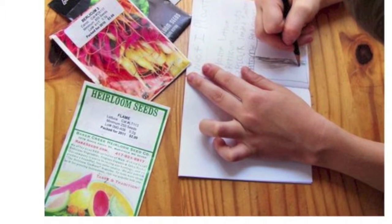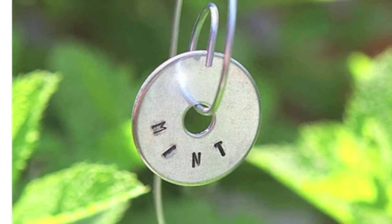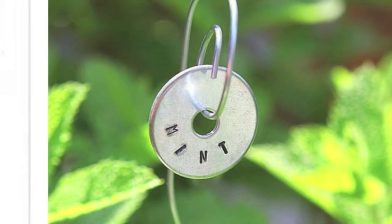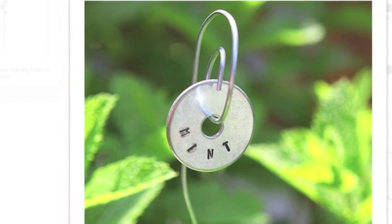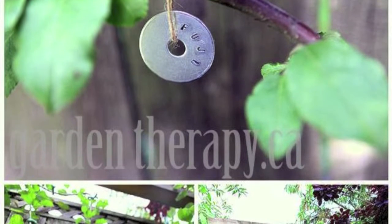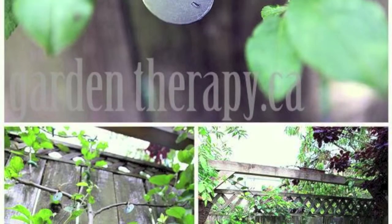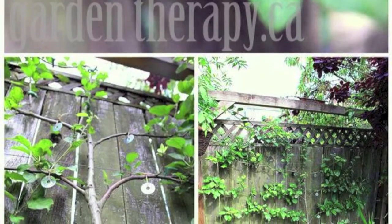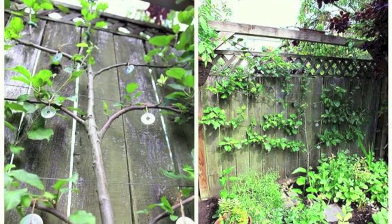There are literally thousands of ideas online for making plant markers for your garden, but I was quite taken with this idea from Garden Therapy. The materials include galvanized wire and washers from your local hardware store and a metal stamp kit. Use the stamp kit to letter your washers for whatever plants you wish, then either hang them from hooks made from the galvanized wire or hang them directly on the plants using some twine. I've been looking at this idea for a while and it just might be the one thing that makes me go buy a metal stamping kit. You may have seen similar ideas using old antique spoons that are hammered flat and then lettered on such sites as etsy.com.